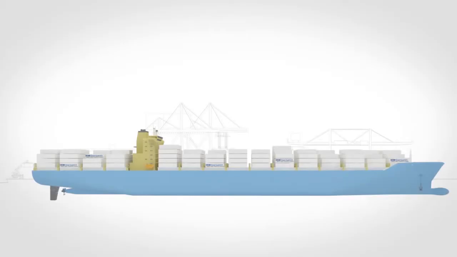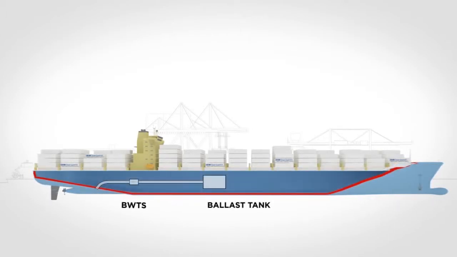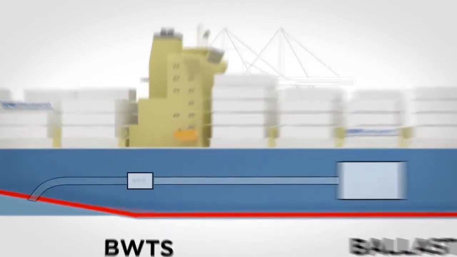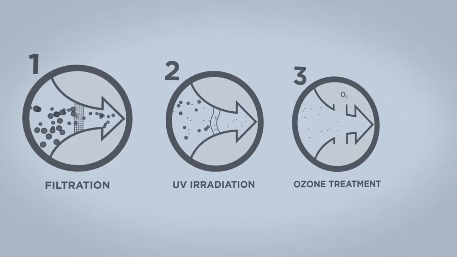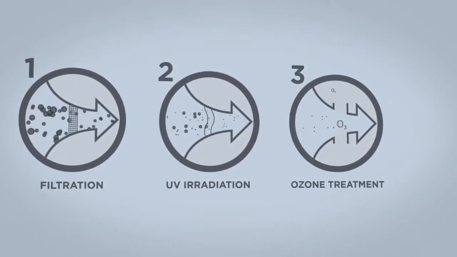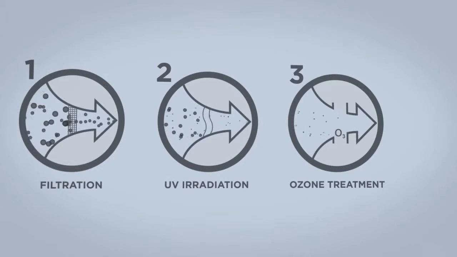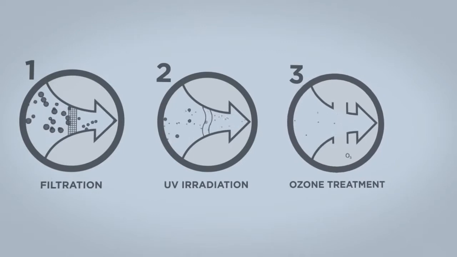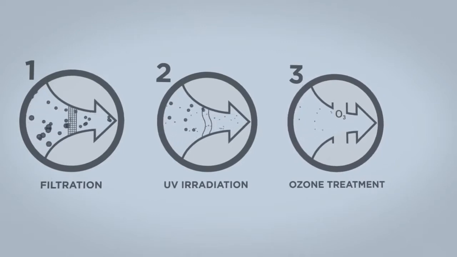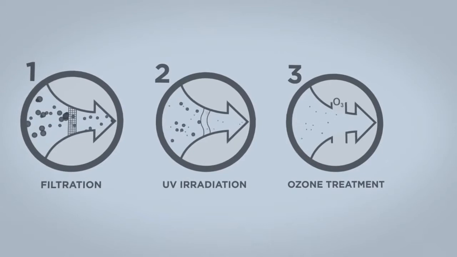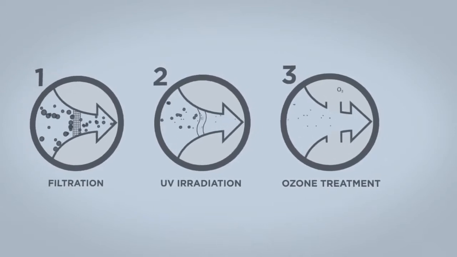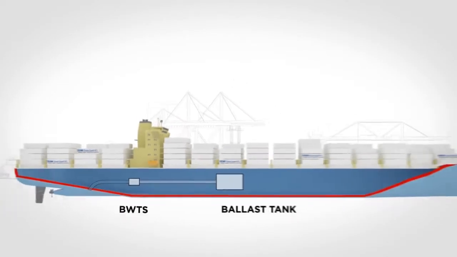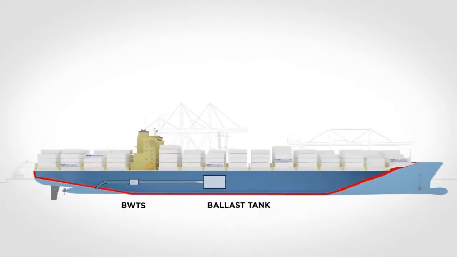Organisms from ballast water, combining high efficiency in all water conditions with low energy consumption. The first treatment step is pressurized filtration. The second treatment step is UV irradiation with low pressure lamps. The third and final treatment step is utilization of the ozone generated by the low pressure UV lamps in the previous step. Finally, the treated water is ready to be directed to the ballast tanks.